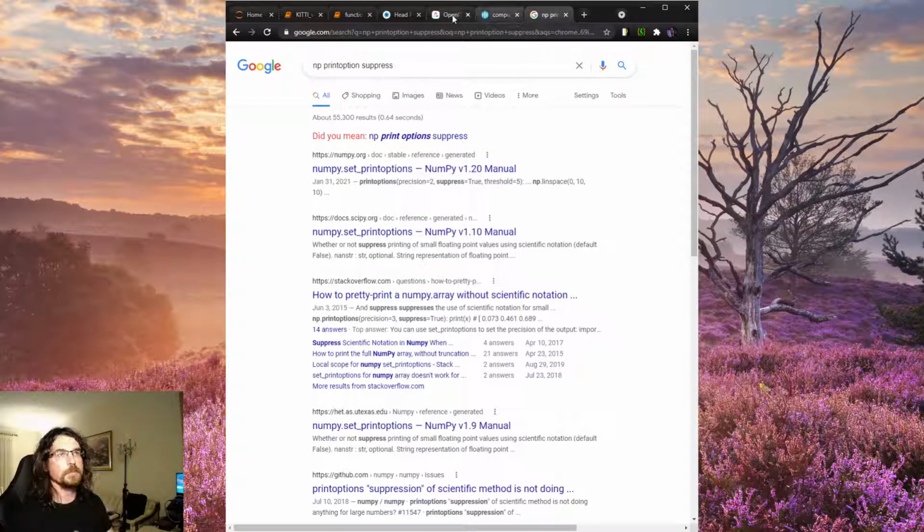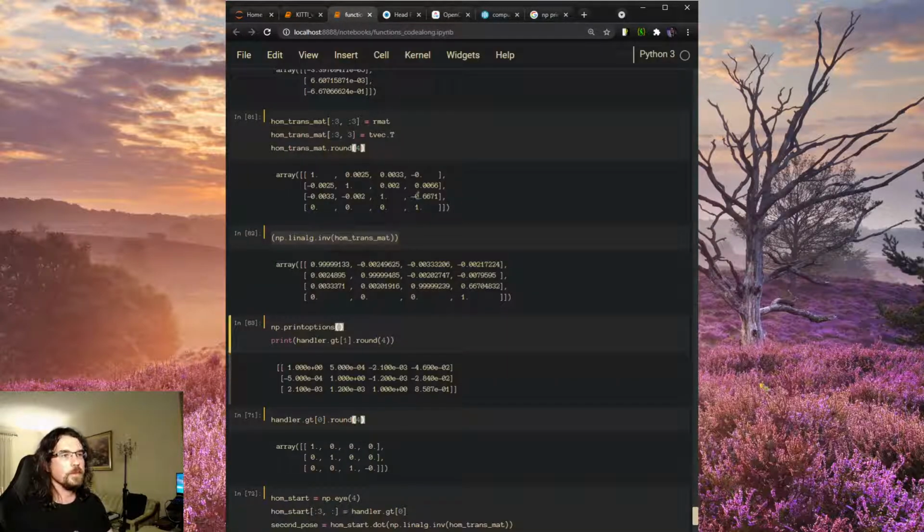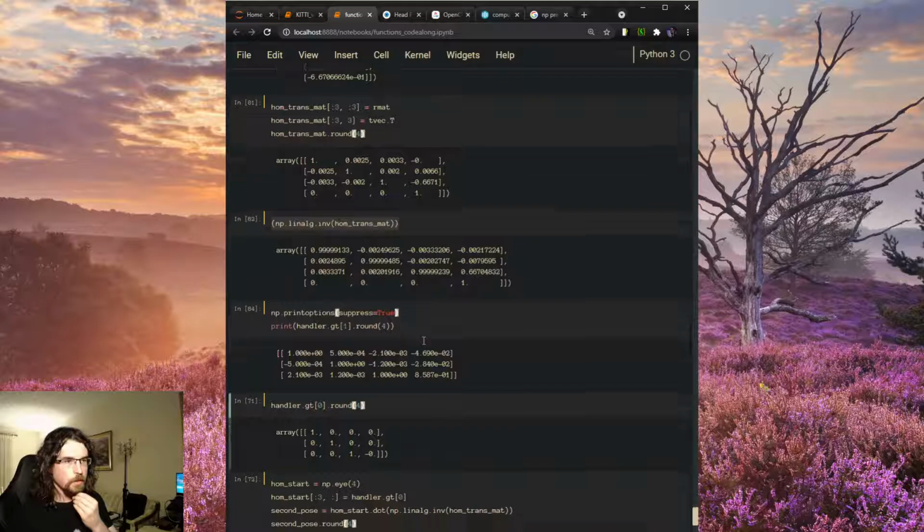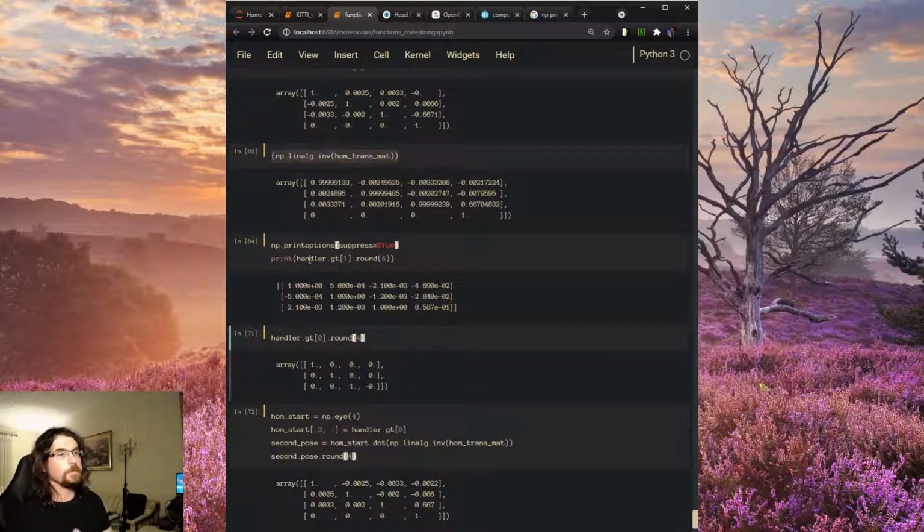Yeah, suppress equals true, and for some reason it didn't autocomplete, but whatever. Suppress equals true. And it's not listening. That's supposed to suppress the scientific notation. Whatever, man. Killing me, man. Killing me.